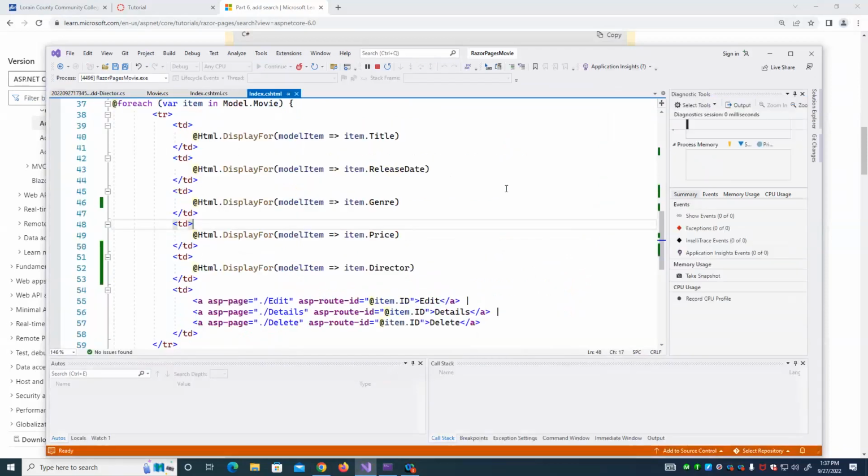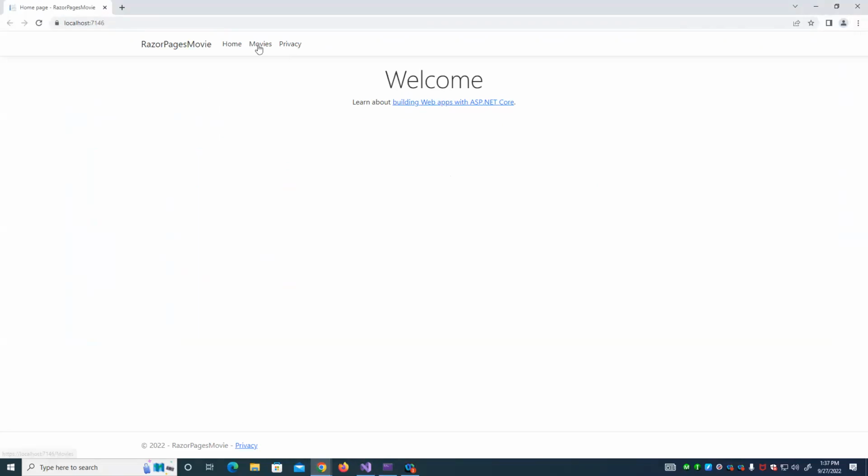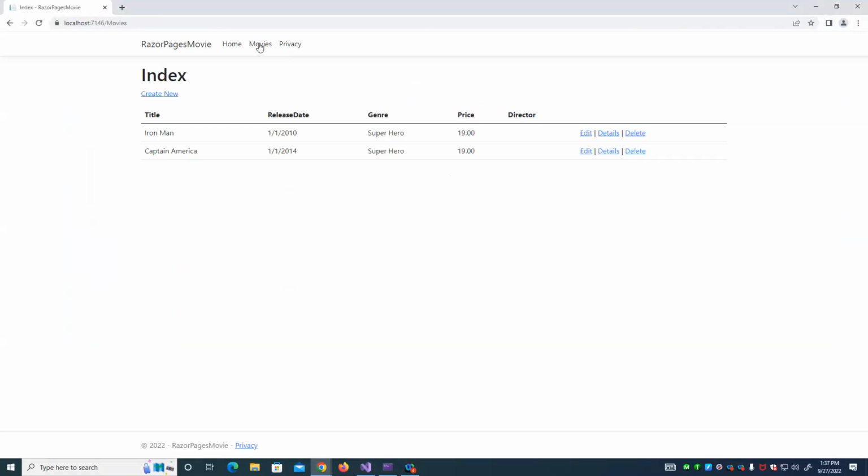Run that again, and we go in here. Of course, we don't see anything for director because we haven't made that field available to edit or enter yet. But that field is there.